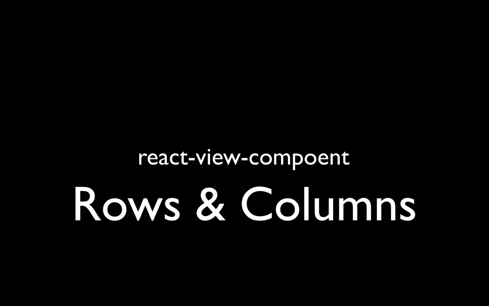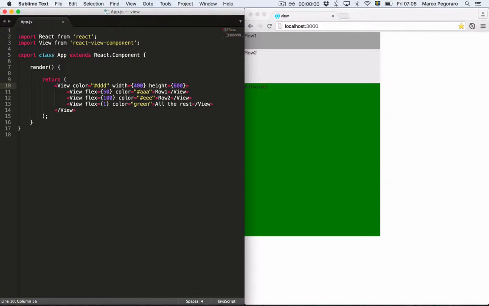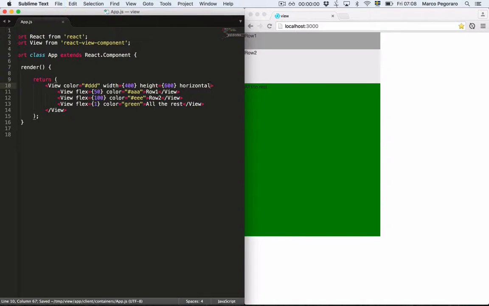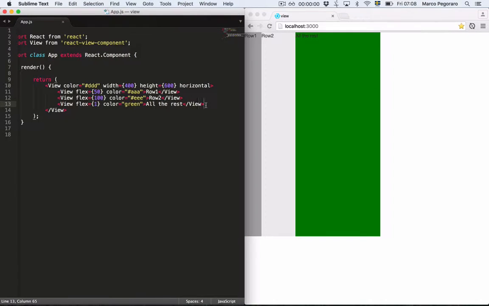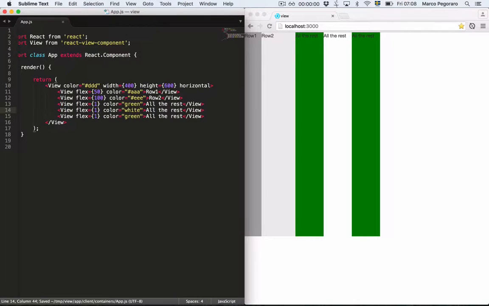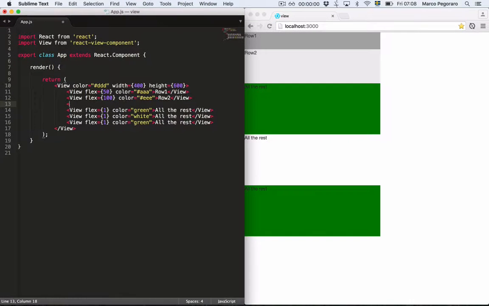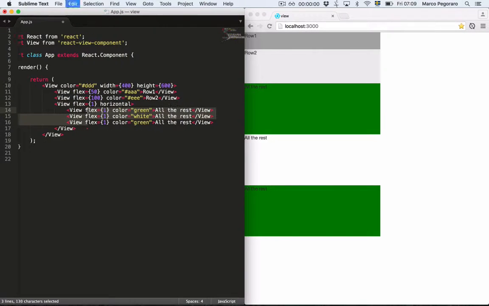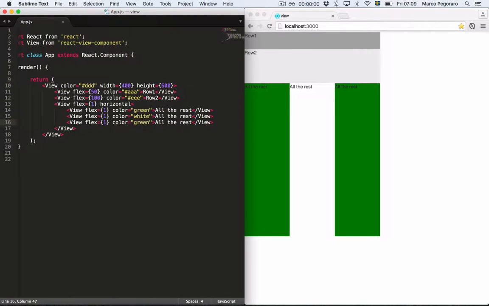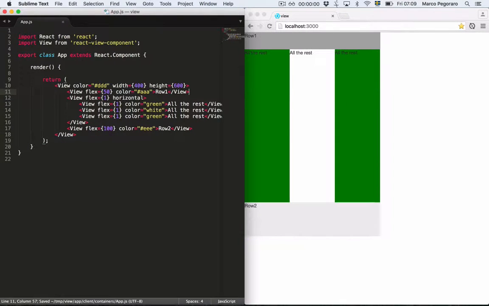A view is normally laid out in rows, but I can change this in order to make columns, and I can also add many columns, and the space will be distributed equally among them. I can also nest columns into rows. Good. And I can move rows around, everything will be recomputed.